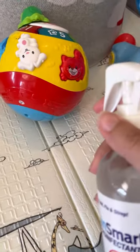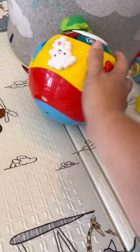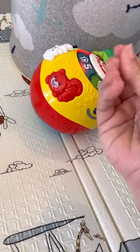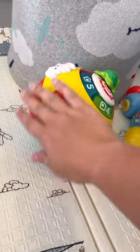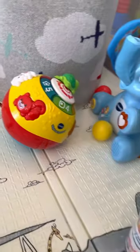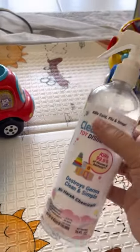As you can see, we have a toy — all I'm going to do is spray it down, and that's it. If you don't have time for it to dry and the baby needs to play with it, then you get a paper towel and wipe it dry if you like, but it's not necessary. The baby can play right after. You just go around spraying your toys and it works great — we love it so far.